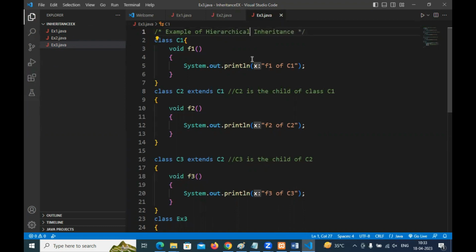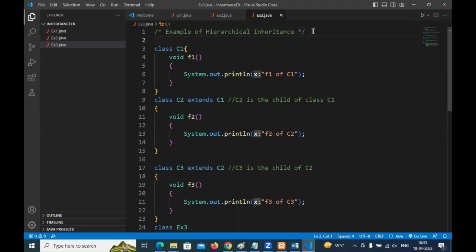So in hierarchical inheritance, what happens? There is more than one child class, more than one child from a single parent. If a parent has more than one child class, then it is called hierarchical inheritance. So C1 is the parent, C2 is the child, and C3 is also the child of C1.